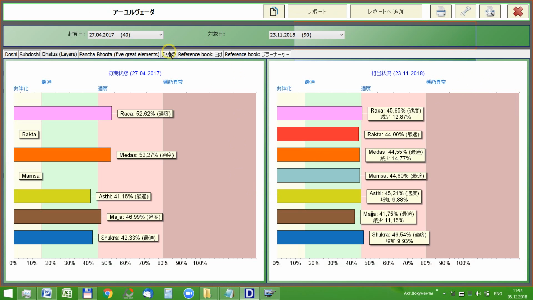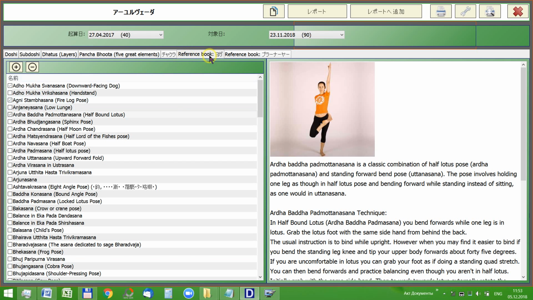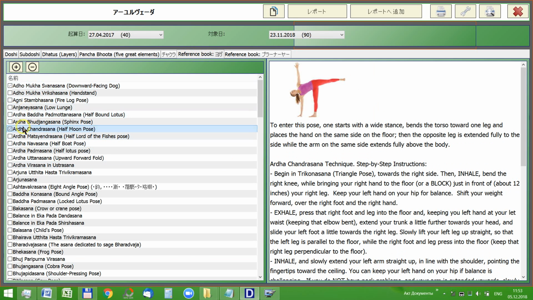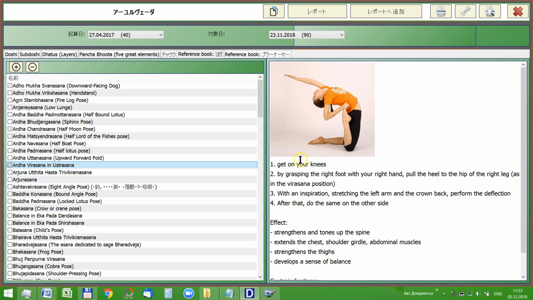So that's all. Two interesting tabs that you can advise. It is the reference, with yoga poses. So all the poses? Yes, all poses and description in English. It's easy to find the description for this pose and paste it here in Japanese. Yes. It's not translated into Japanese yet. It's very famous now to use. For example, if a constitution came out from the earlier dosha result, there could be a suggestion that this pose is good for maintaining your health.